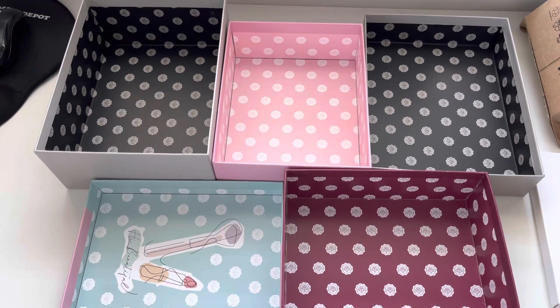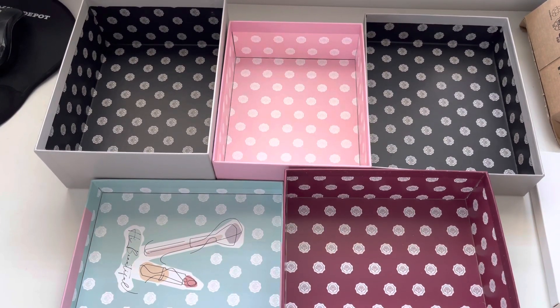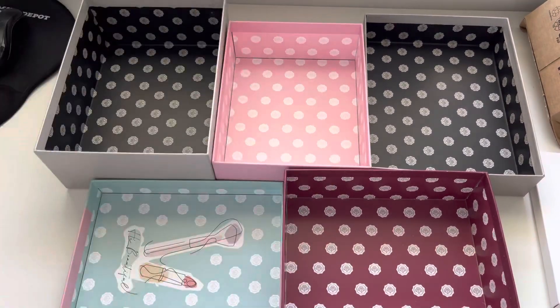Each month I come on and look at all the beauty products which have come into my collection, then I split them up into five different categories: hair care, skin care, makeup, body care, and miscellaneous. I add them all up and then in a day or two I do another video of all my beauty empties — looking at how many things I've used up for the month. My goal each month is to try and have more things going out than coming in, so that overall my collection gets smaller and smaller over time.